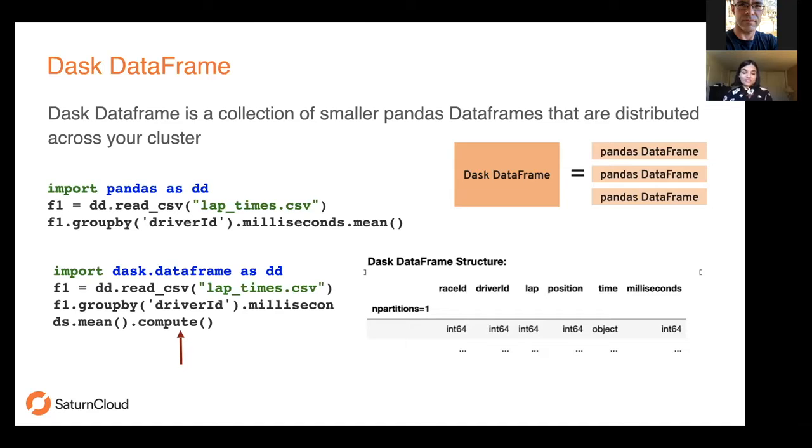It will only read them and do the computations when it is explicitly asked to do so. In the last line, I'm trying to find the mean lap time for each driver. The syntax looks the same, group by, mean, just that when I'm using a Dask data frame, I'm adding dot compute at the end. Adding that dot compute means that I am now explicitly telling Dask to do the computation.